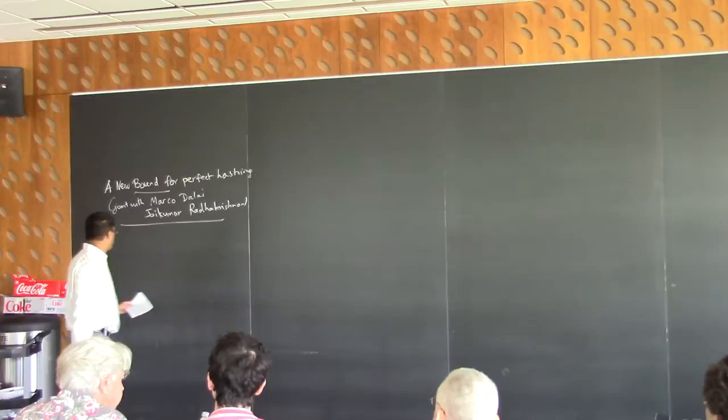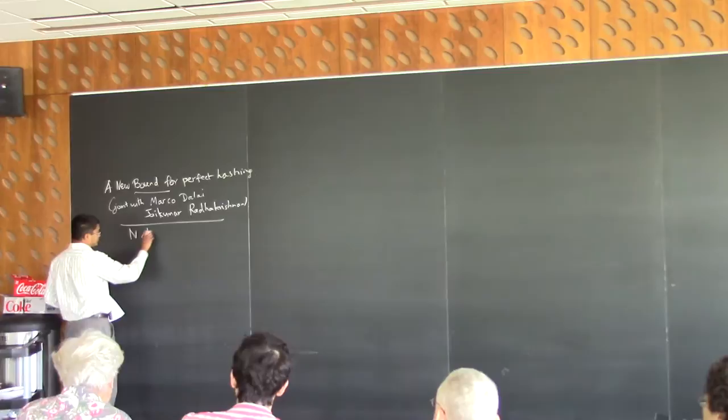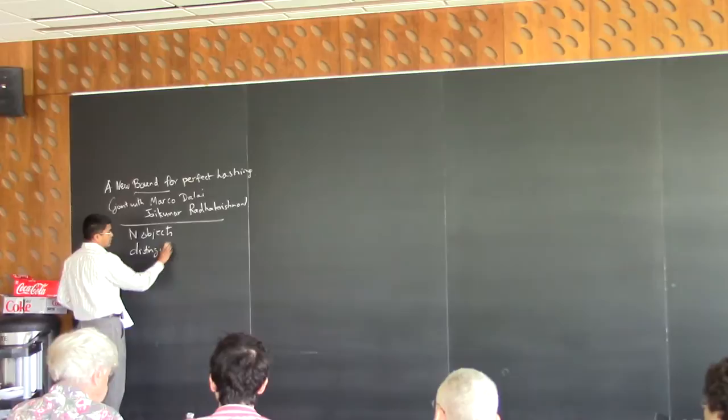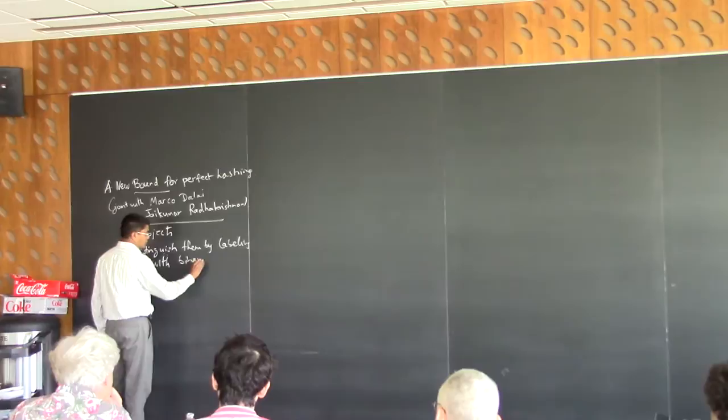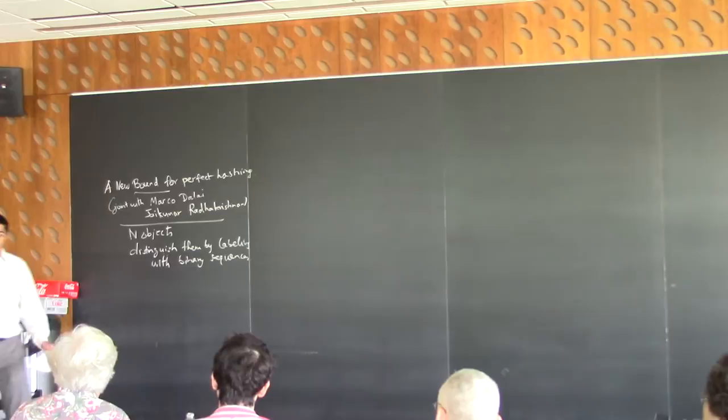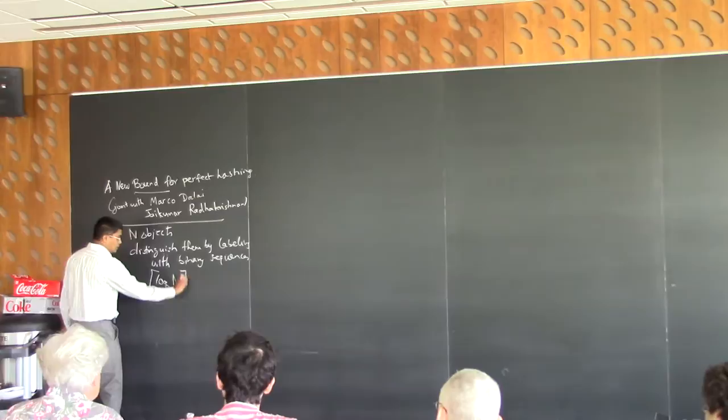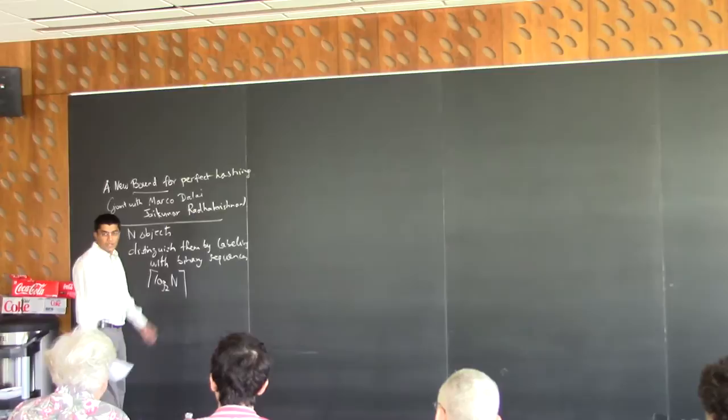Okay, so I'll start with something very basic. Suppose you have n objects, and suppose you want to distinguish them, so you want to label them with binary sequences or 0-1 sequences. How short a label can you have, or how short can that sequence be? Well, of course, that's just ceiling of log 2n. So you can index into an n element universe with a log 2n based string, and of course you cannot do better than this. So it was pretty trivial. That's our basic binary encoding.